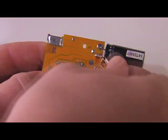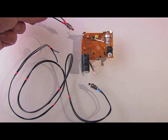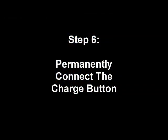Just to make things neat and tidy, I usually break anything off the circuit board that's going to get in the way. Two switches are used, one for your pocket and one for the unit itself. Solder those across those two connections.